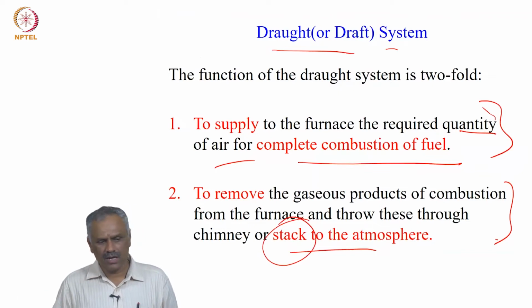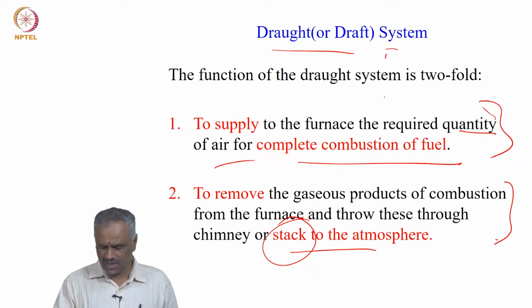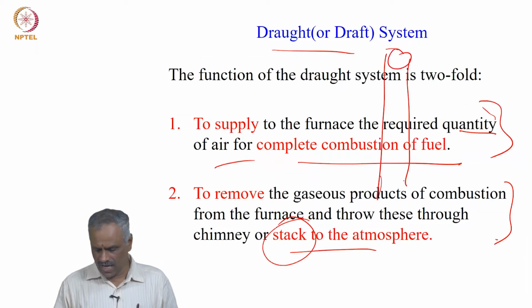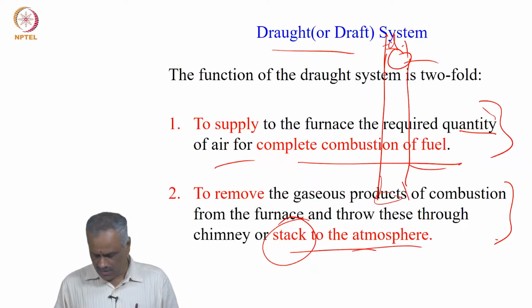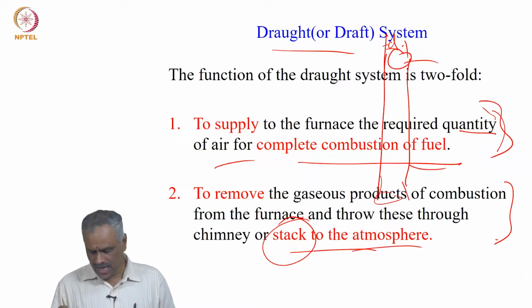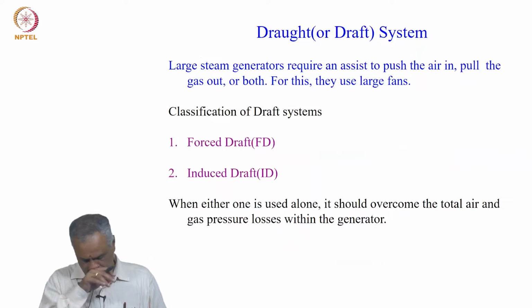In the previous class, I think I told you the difference between a chimney, a stack and a tower. We are going to discuss the cooling tower and the chimney. Chimneys are generally made with small aspect ratios, h by d, where h is the height and d is the diameter of the chimney. First there is a forced draft which pushes the air in, and an induced draft which takes it away. So there are different fans.